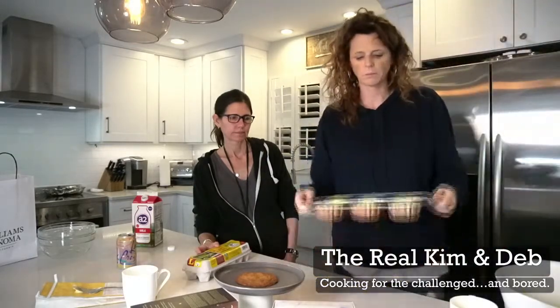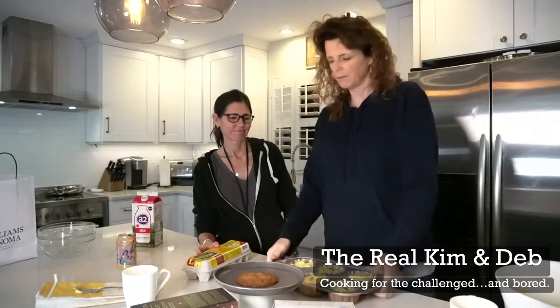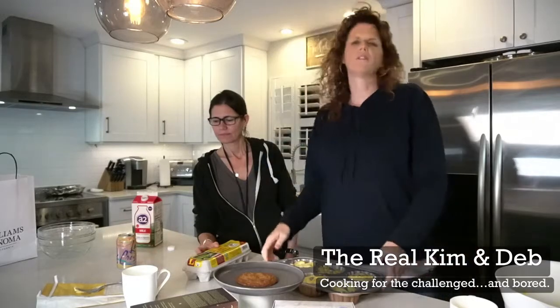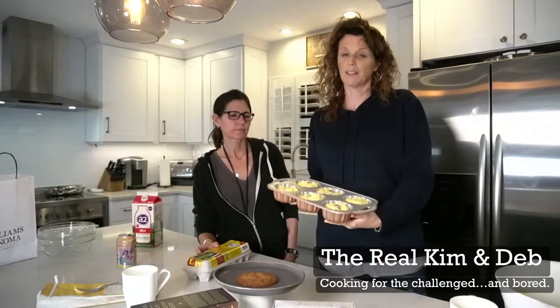Okay, so. Ta-da! It's going in the oven. This says 45 to 50 minutes, but that's for a big cake. These are small, so these are going to be done in like 10 or 15 minutes.